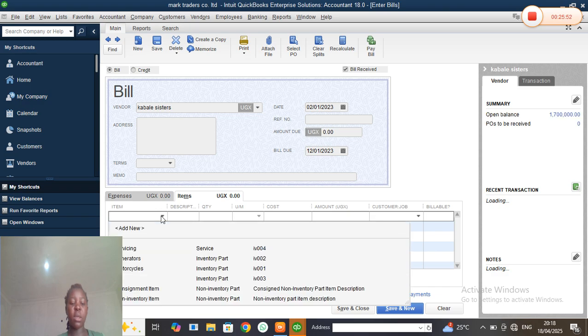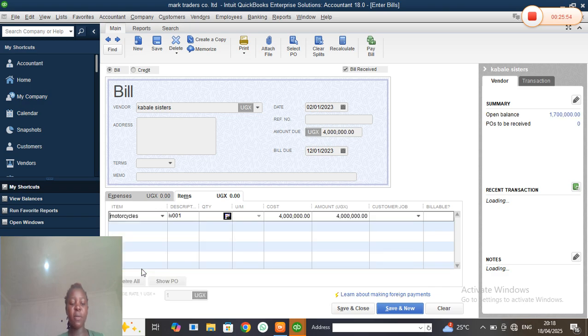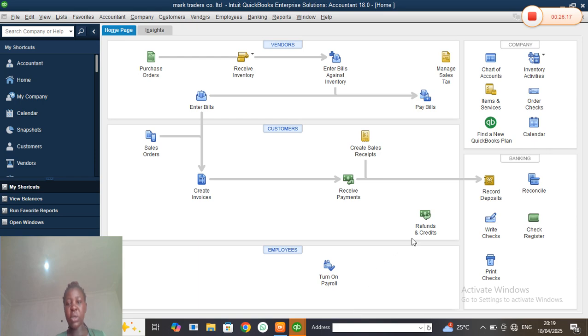Then the item is motorcycles, quantity 8. The amount is there, 32 million.